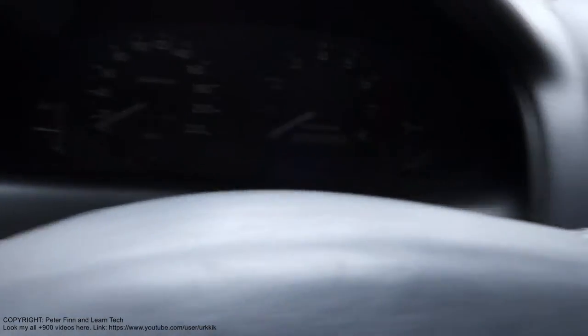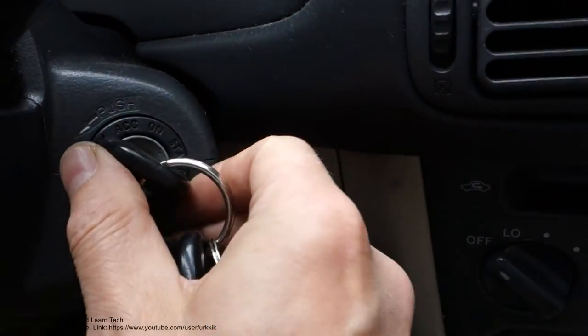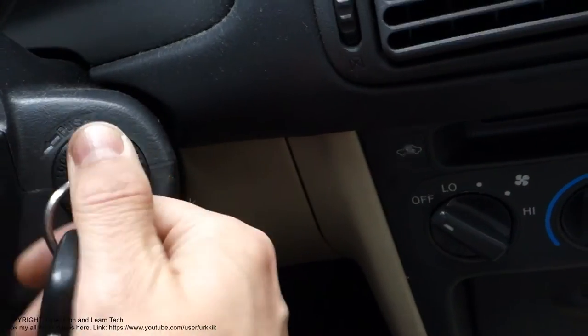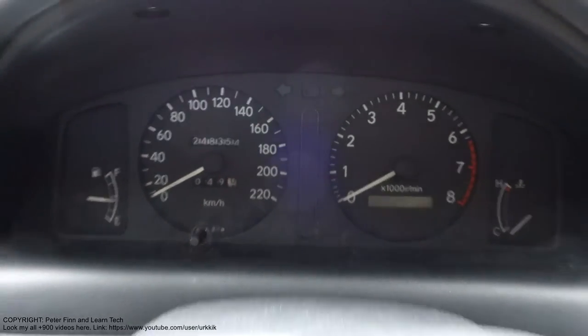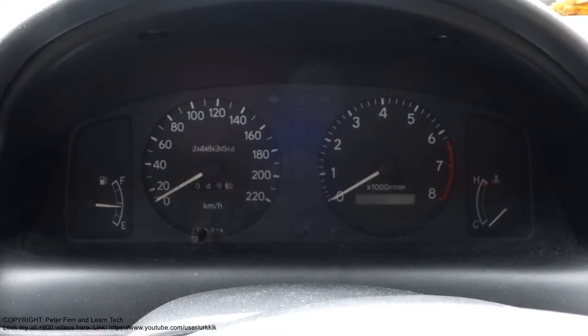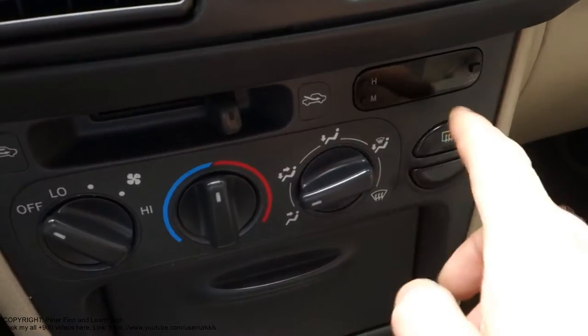But the only big issue is my car battery. When I insert my key here and start to rotate it, there is no electricity. What does that mean? No electricity, and how can I start my car? There is no electricity when I switch it, and nothing happens. And also when I switch the lights, that means I am in really big trouble, because my car's battery is totally dead. And this totally dead is a really bad thing, because there are no lights.